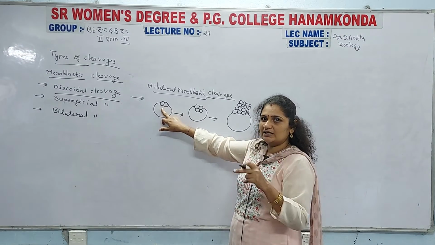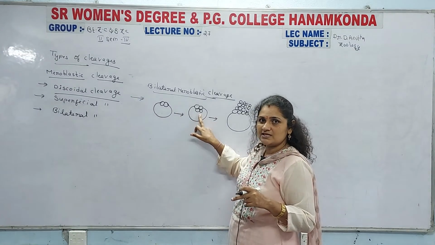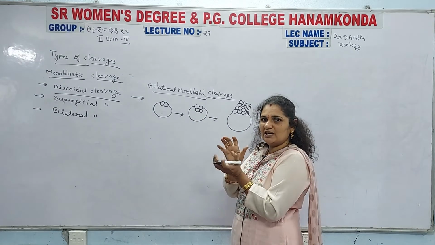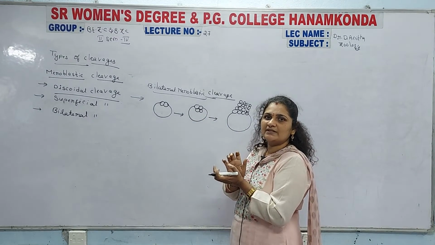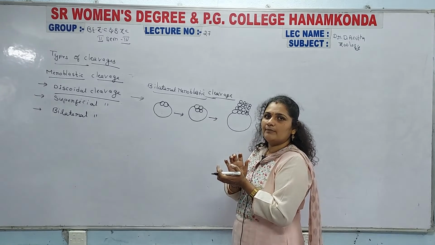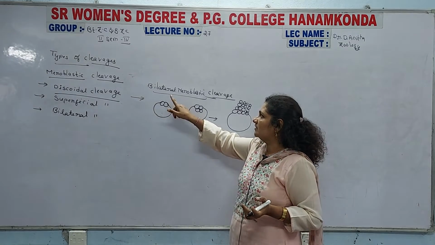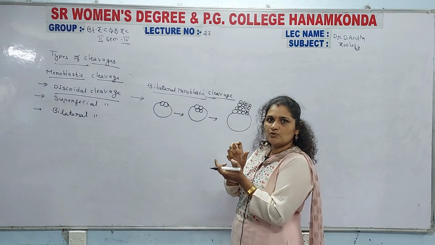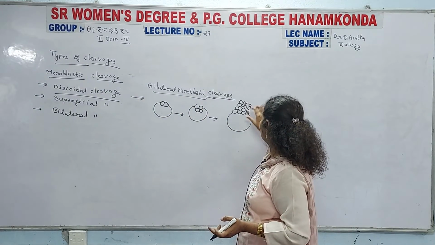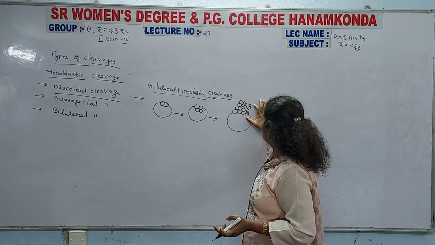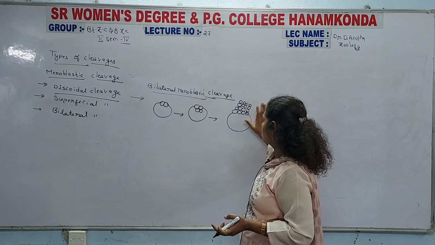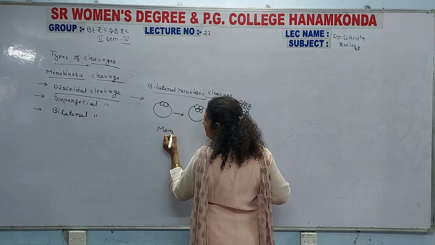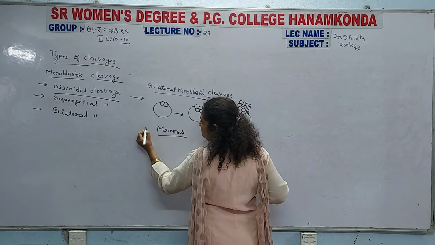The first is a vertical division and the second is a horizontal division. So, four cells are formed, and those four cells can make a mirror image. Making the mirror image is the main part of the bilateral cleavage. That is why it is named bilateral cleavage. Only some part of the egg zygote participates in the cleavages. It occurs in some mammals, which are the main example for this.